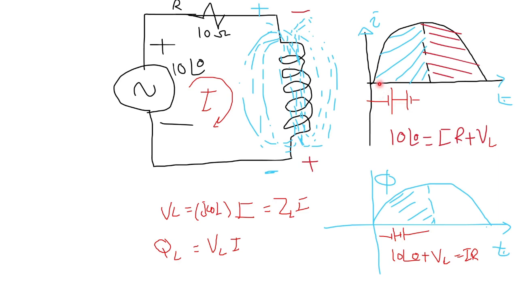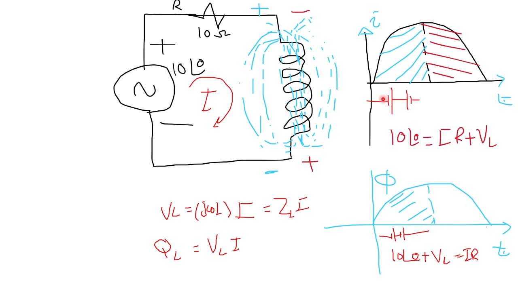Now, if we consider the first quarter of the current wave, the current value increases from 0 to maximum. The magnetic field, or the magnetic flux generated on the coil, would follow the same wave. It will increase from 0 to maximum. The coil is still an electric wire placed in a changing magnetic field. The presence of the coil in the changing magnetic field would generate, because of the magnetic field, an EMF on the terminals of the coil.